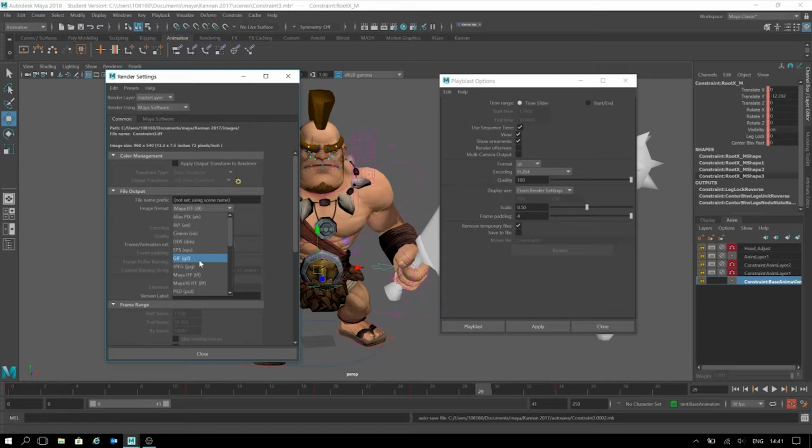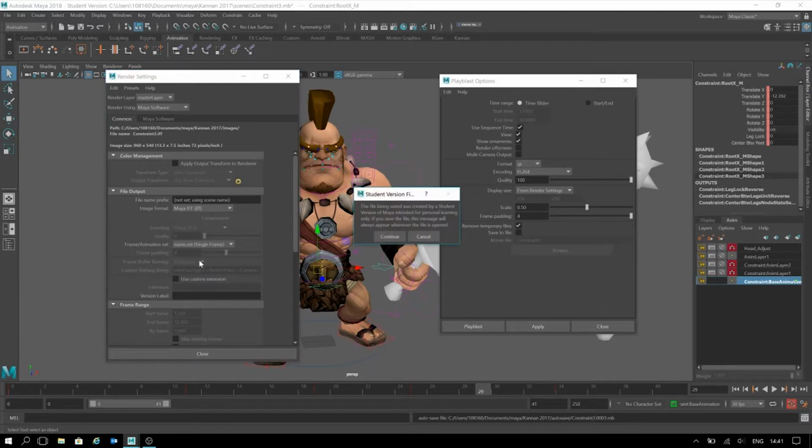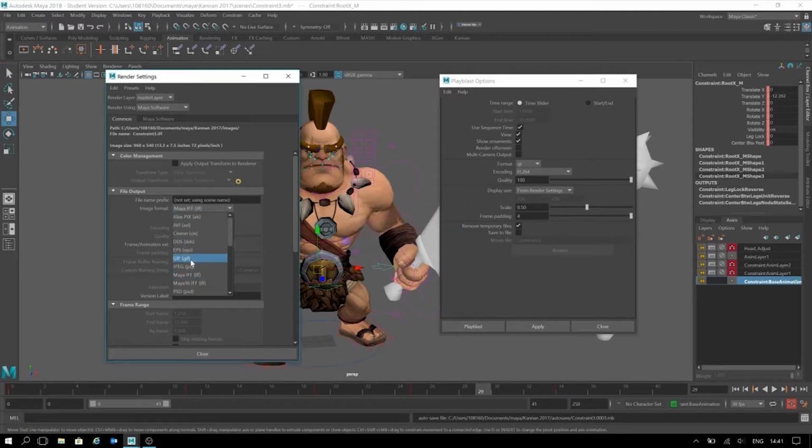Okay, this is just a little brief on rendering. Not going to touch that much on this, but later on if you plan to carry forward with Maya, then this is quite essential for you to know as basics of Maya. Now what I'll do is I'll just click on this and go for my PNG sequence, okay.